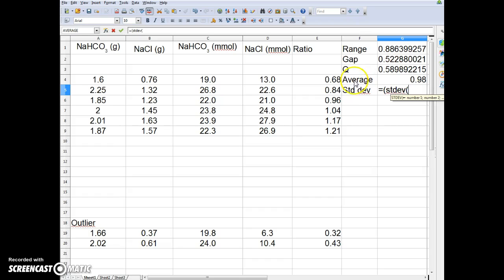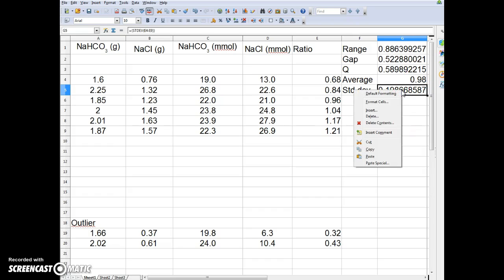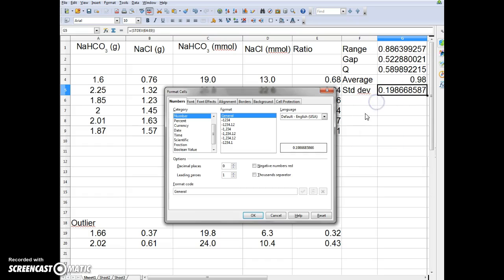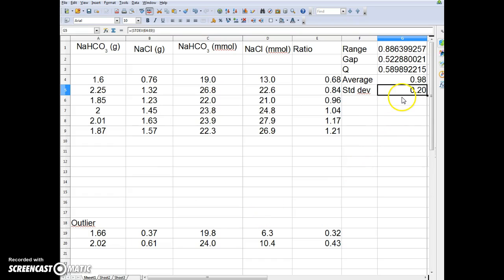We open parens inside again, and we again paint this out to see what the standard deviation is. It's going to be pretty big because there's a pretty big range there. 0.198. In this case we're just going to have 2 significant digits after the decimal point. So we format, decimal places, OK. So we're going to report 0.98 plus or minus 0.20.